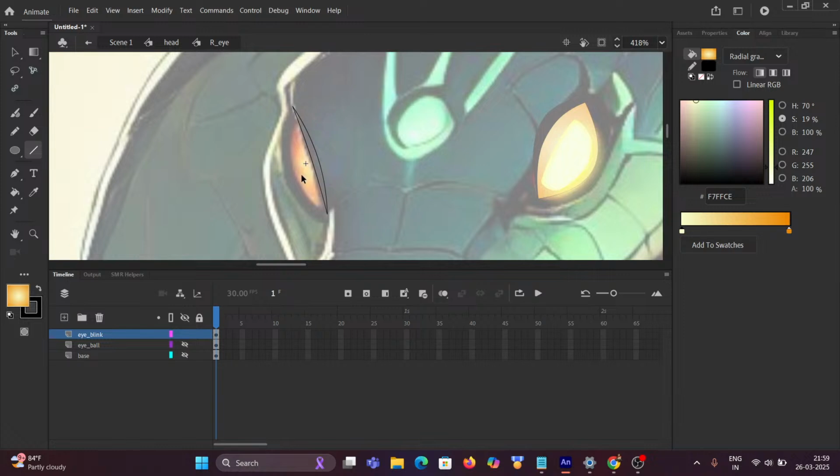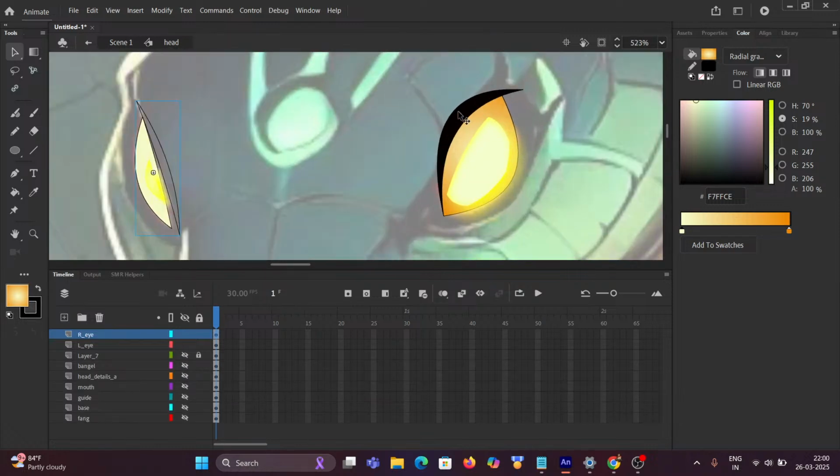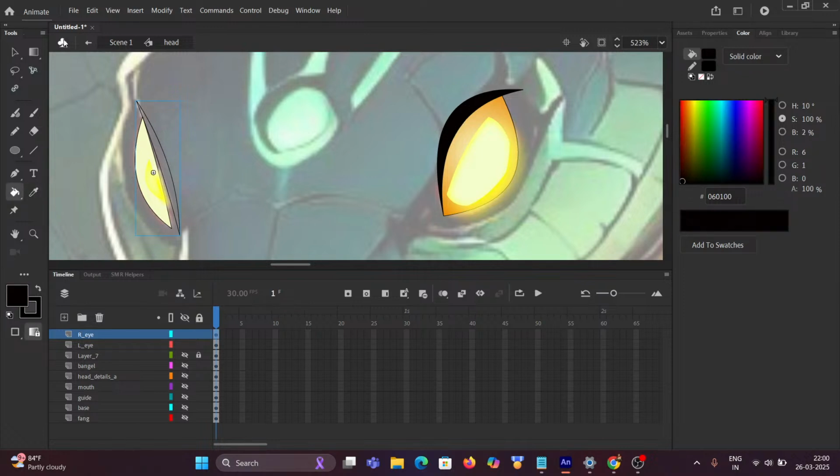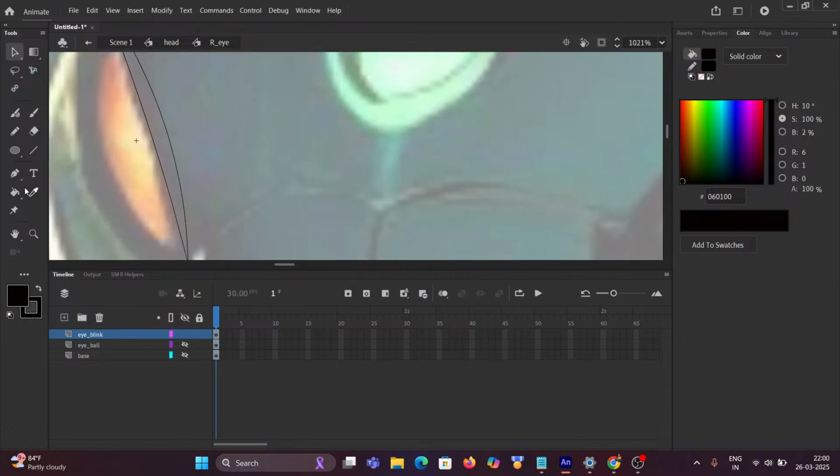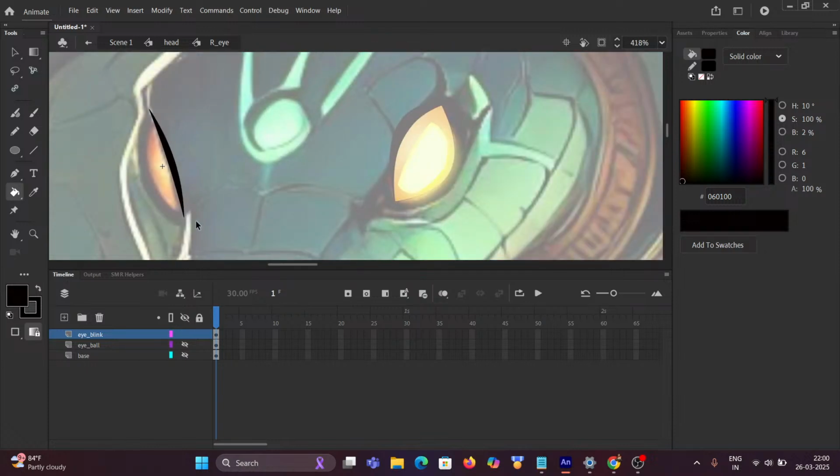Now it looks great. Let me see how it looks when we actually do the eye blink. Okay, no issue. Now I will go back and select that color, and then go back to our eye blink setup and fill a color. It looks great, right? Now I will enable this.